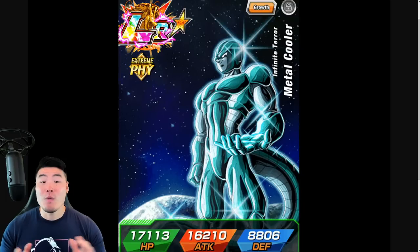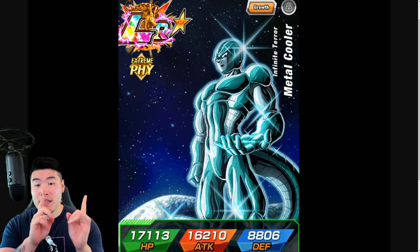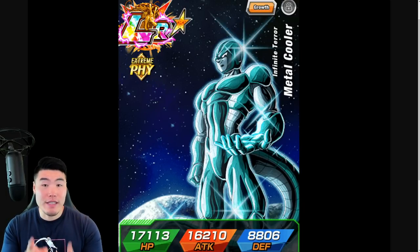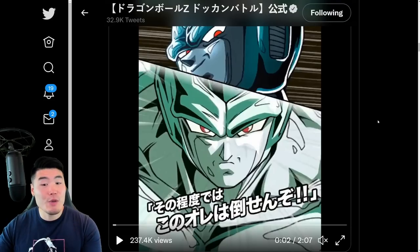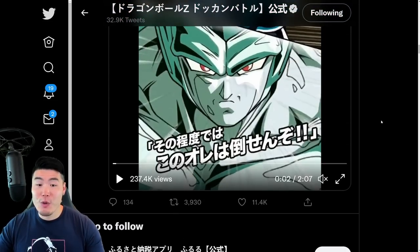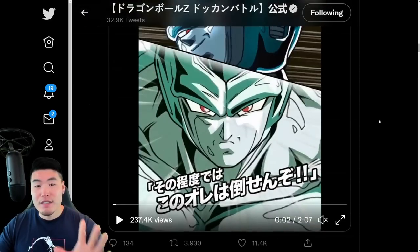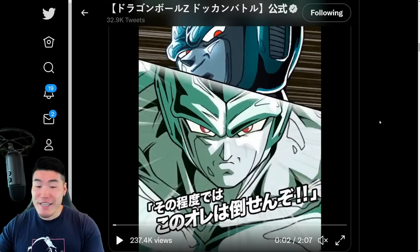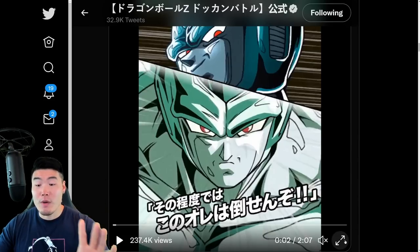Okay, so with that said, let's get right into it. And before we break down the details, the kits for these LRs, let's start with the animations first. And between the two units, I'm definitely a lot more excited for Goku and Vegeta than I was initially, but Cooler is still the main man. He's still the main guy that I am really, really stoked for. So we'll start with his animations first.